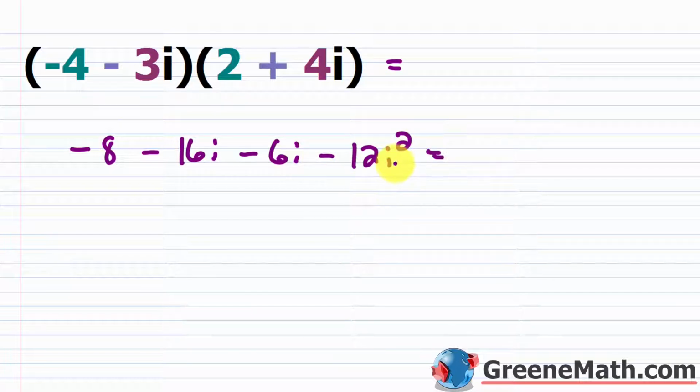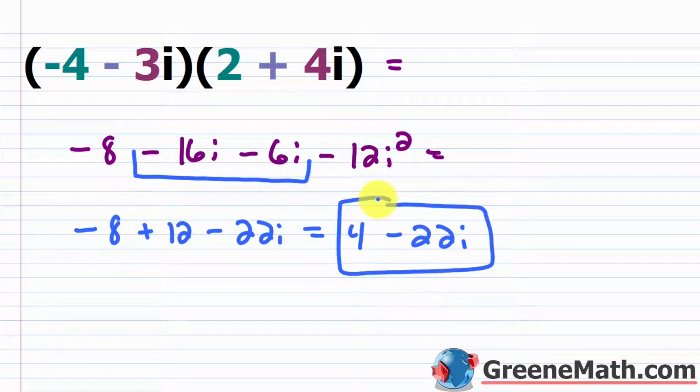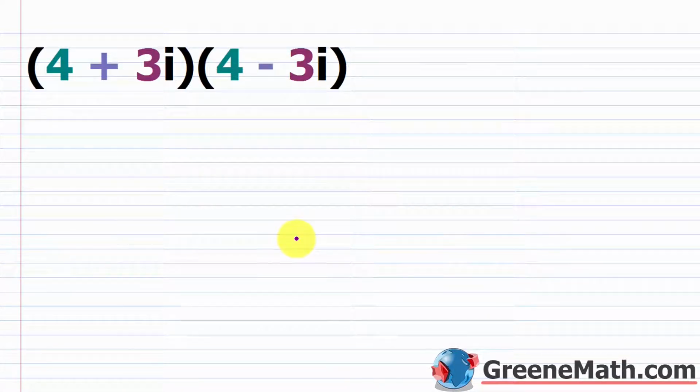Okay, so i squared is negative 1, so let's go ahead and replace that. So I'm going to have negative 8, and then I'll go ahead and move this down and say minus 12 times negative 1. Well, negative times negative is positive, so I might as well just say this is plus 12. Okay, and then I have this negative 6i minus 16i. So I can say that's minus 22i. So negative 8 plus 12 is 4. And then we'll say minus my 22i. Okay, so that's going to be my answer there. And I boxed it off a little bit too closely. So 4 minus 22i.